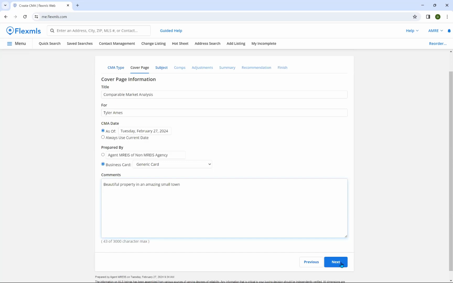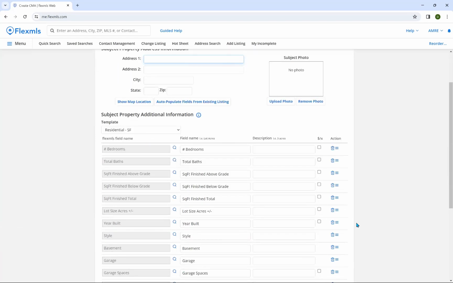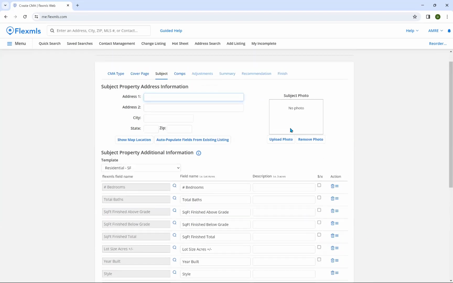Here we go. So we're ready to move on to the next page. I'm going to click next at the bottom right. I clicked that a little fast, but there should always be a next button on the bottom right as you go through the tabs. And you can also simply click on the tabs up here, only the ones that are in blue. You have to go step by step at first to unlock the next tab. And then once it's unlocked, you're a little more free to hop around.